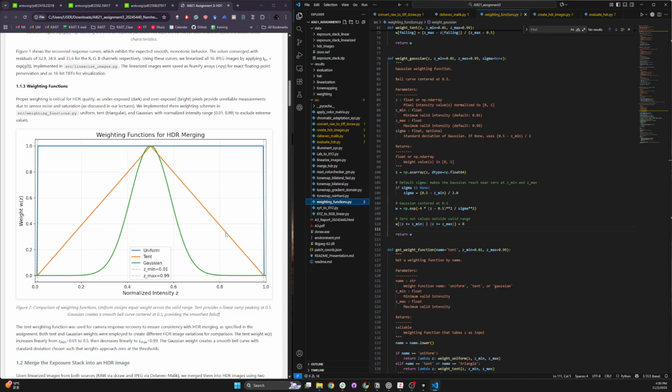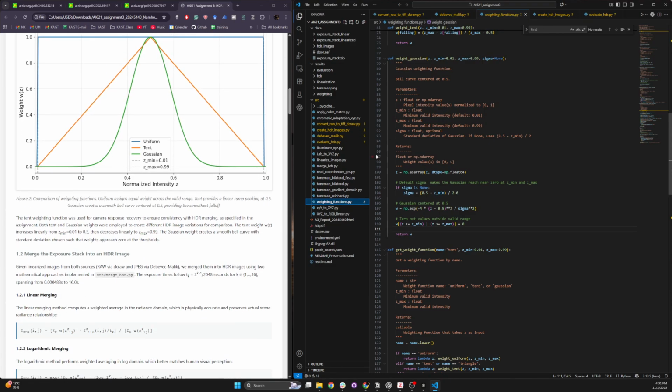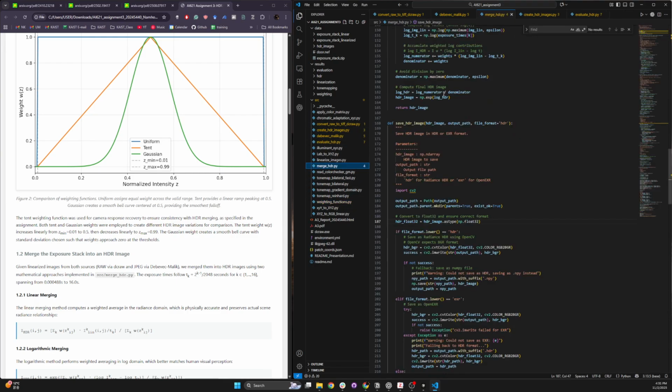If you look at figure 2 here, which shows the weight functions plotted, the tent function peaks at 0.5 intensity, and the Gaussian provides a smoother falloff, and both downweight dark and bright pixels where noise and saturation are very problematic. I use tent for response recovery and tested both for HDR merging.